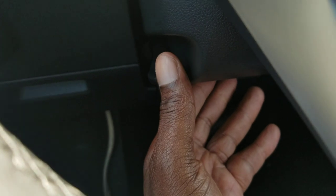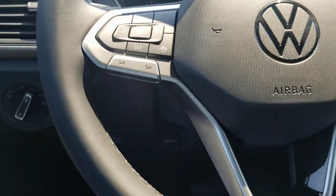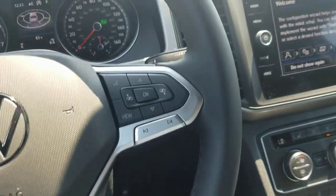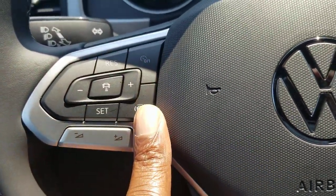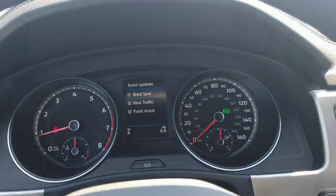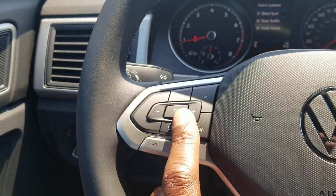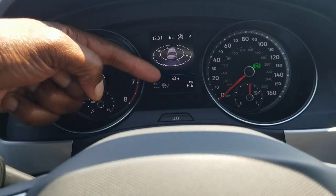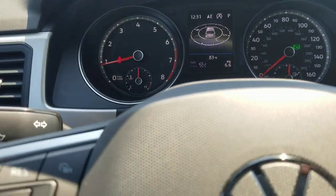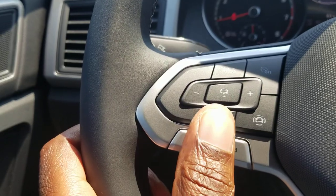There's a coin box and storage right here. Telescoping steering wheel — just pull down on this lever and you can pull out, push in, raise it, lower it, and lock it wherever you desire. It's a flat-bottom leather-wrapped steering wheel. You have all your controls right here: cruise control up there, your safety systems here. On this car you have blind spot monitoring, rear traffic alert, and front assist. Your adaptive cruise control following distance button is right there. If you turn on cruise control you'll see the icon appear, then set your speed by hitting plus or minus, or get to the speed you want to drive and hit set.